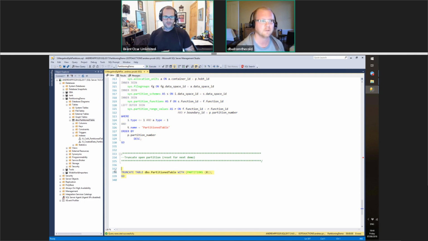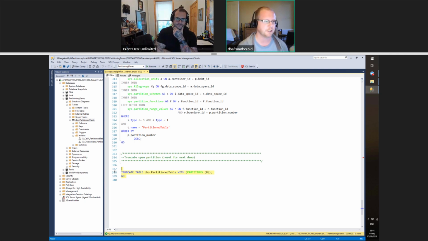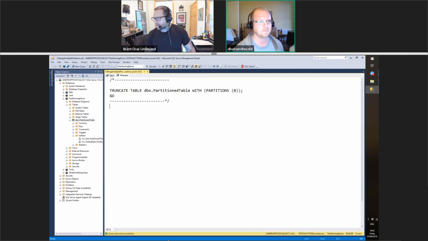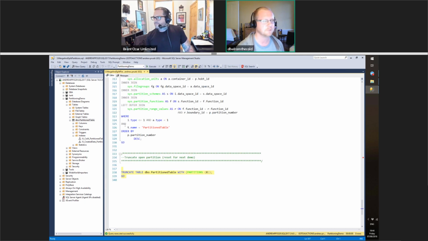I think that's cool. It's nice because before we had this, if you weren't archiving your data, if you were just deleting your data from a partition table, you had to build a switch table, switch it out, truncate it. And now you can just run boom, gone, boom, gone. Yeah. The danger is obviously getting the incorrect partition. Yeah. Oops. Yeah, whoops. So setting up the last one. There we go. Excellent. Okay, so that's the merge and split.